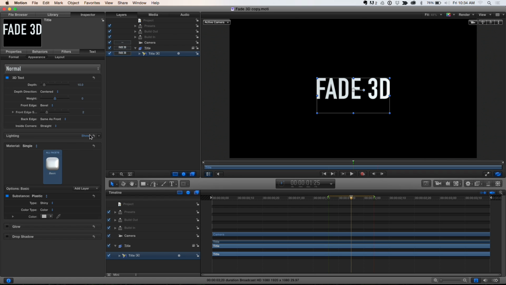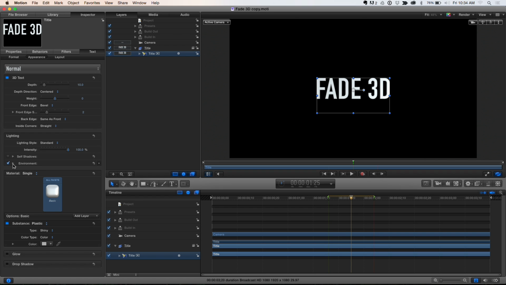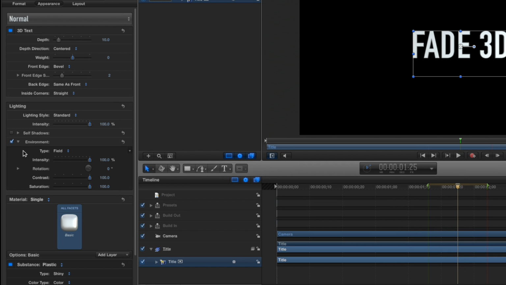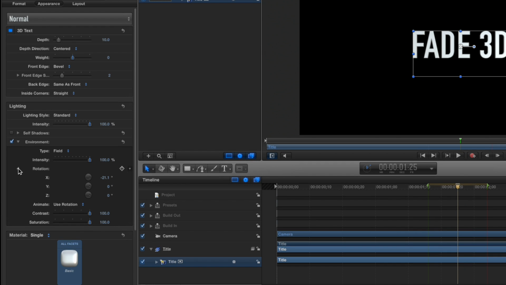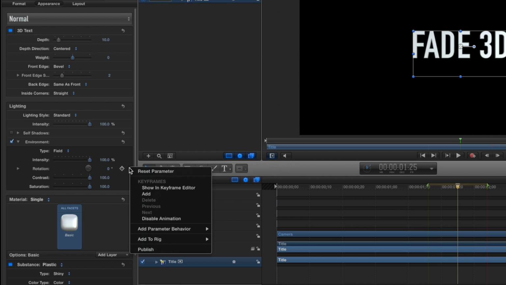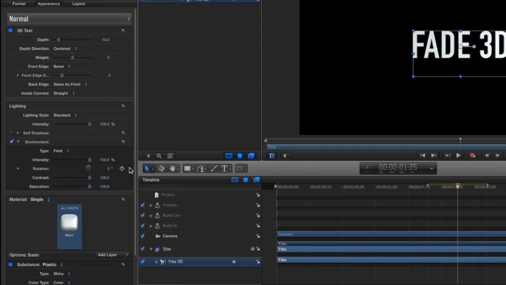So what I want to do is reveal Lighting and where we expect our environment stuff to be, right here in the same area. But here's where it's interesting. There's that rotation parameter that I showed you in Final Cut. What I want to do is click this little arrow. I can see right now it's keyframeable in Motion. It is keyframeable in Motion, just not in Final Cut. But now you're going to address that.